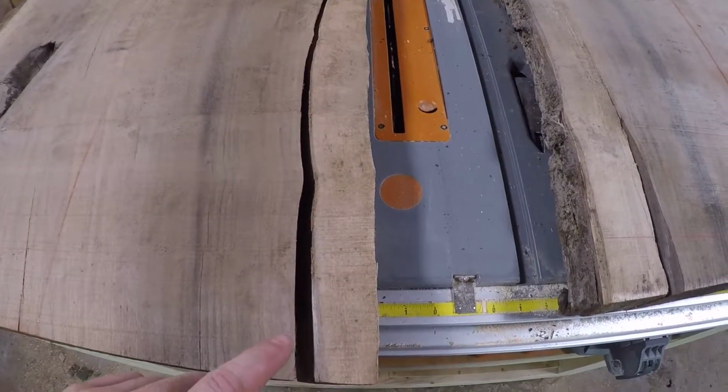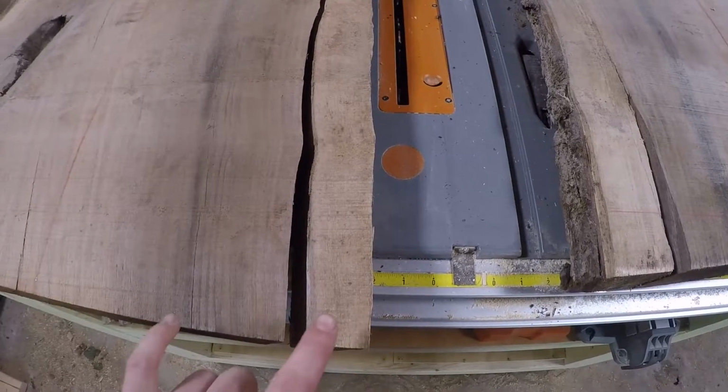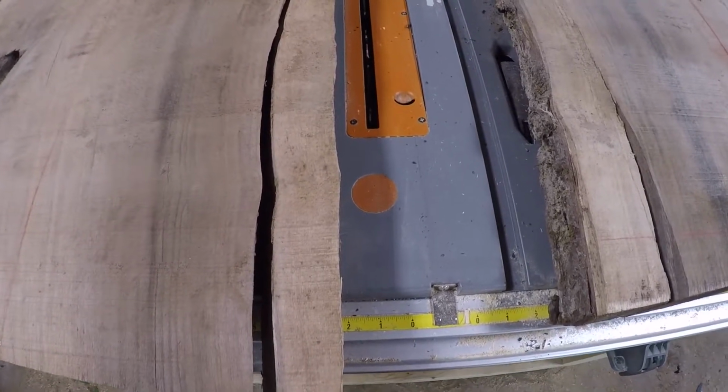Okay, so now that we've got everything rough cut, since we have this big gap in here, what I'm going to do is clamp it up, pull it tight, and put several bow ties in, kind of along through here. And then once we get the bow ties in, we'll build our forms for the epoxy.